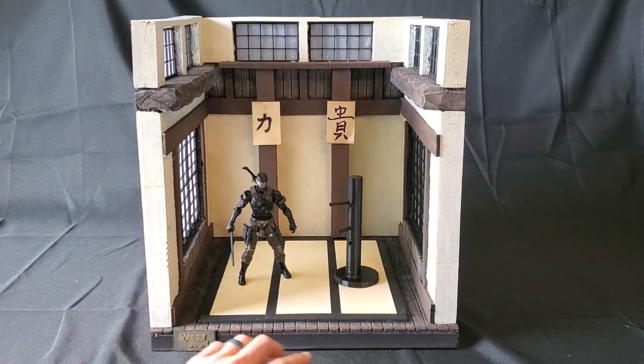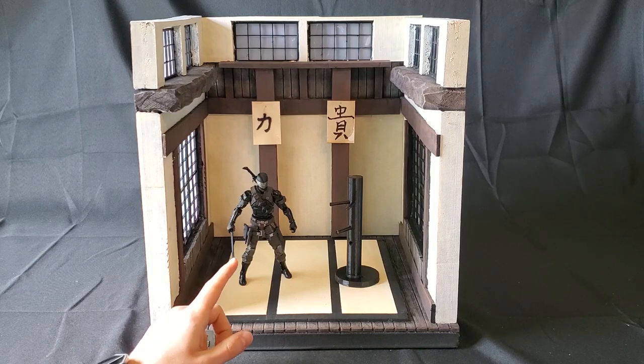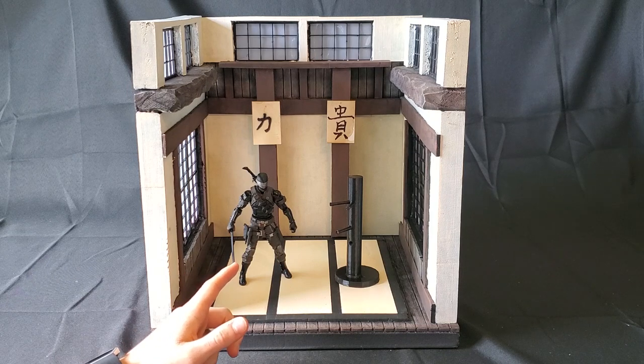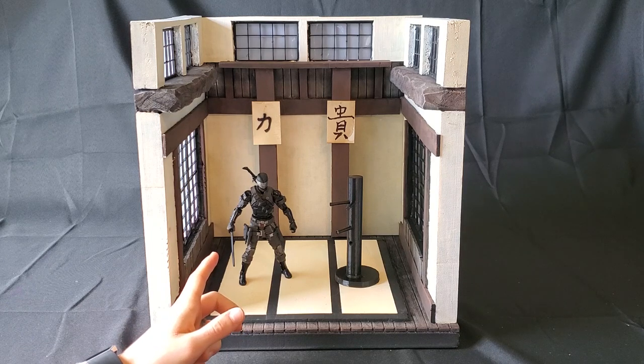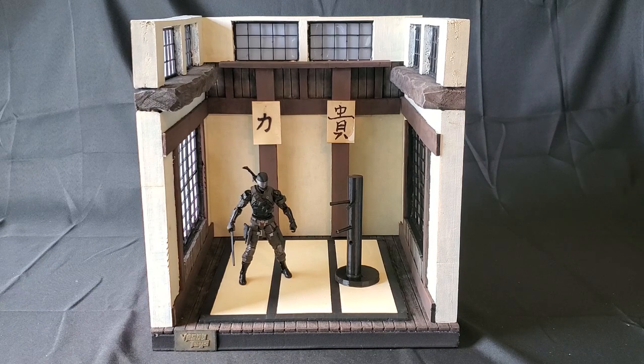So this is the first ever VASCO Toys Dojo diorama, and I was inspired to create this diorama when I got my Snake Eyes figure from my Hasbro Pulse pre-order, and so I designed the diorama kind of around him and the weapon rack that he comes with, which I'll show you guys in the diorama in another shot, but he's really a great figure. If anybody is a huge fan of G.I. Joe or just likes ninjas and action figures that come with a lot of really cool accessories, then this is definitely a figure for you.